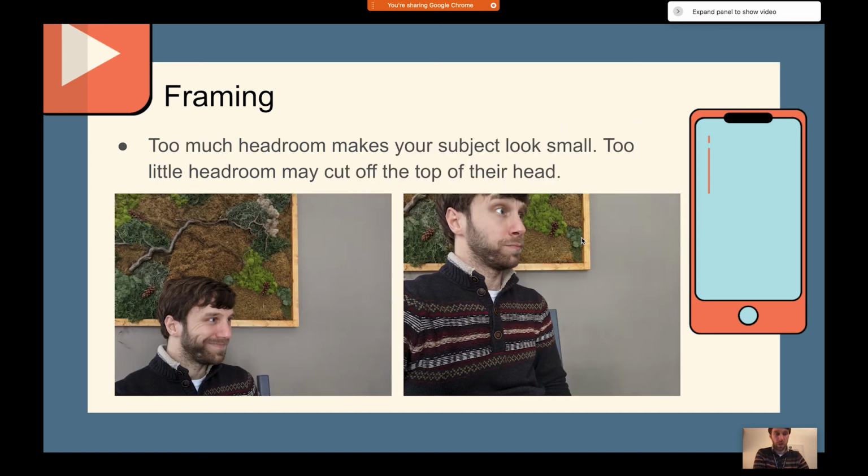And Ben, before you move on, I have a question from Amanda, who asks, how do you know if your camera has the lines? That's a good question. It should be in your camera's settings. I'm going to see if mine does. Of course, every device is different in what they have, and some of them you're able to download other types of cameras too that might have those things. There are tons of camera apps, so if the one that's built into your device doesn't have that, you can look for other ones.